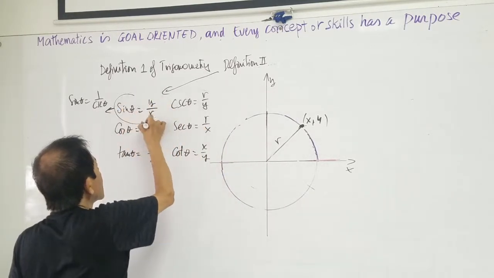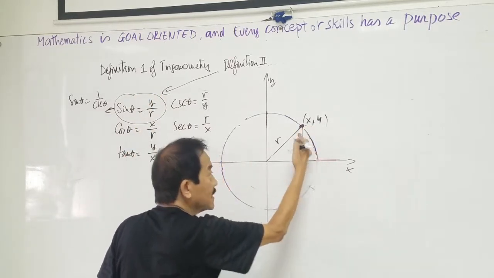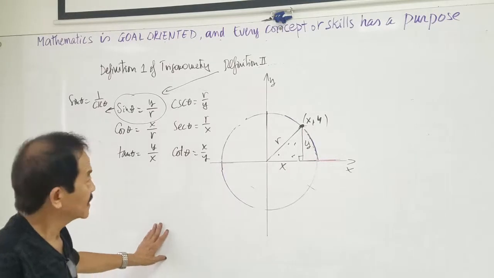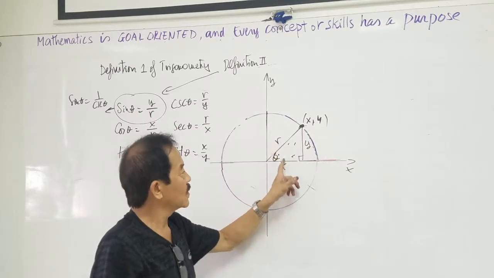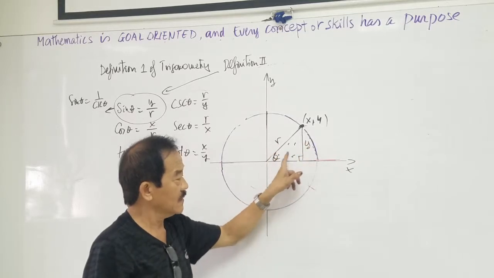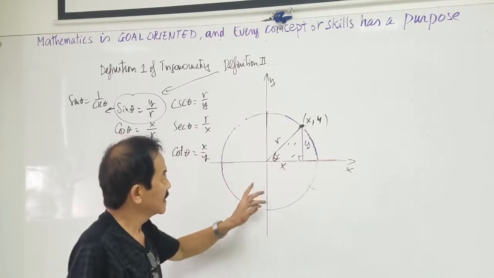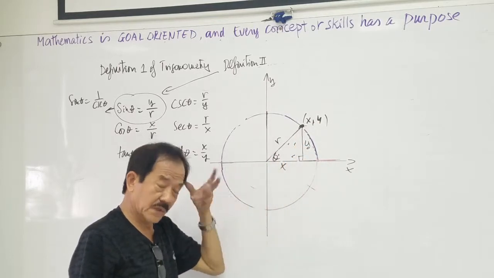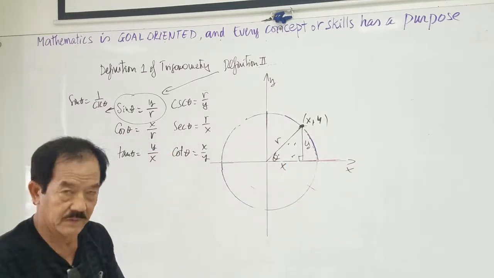For example, if you see the definition here, it looks familiar with the old one. If you create the right triangle here, and the opposite is Y, and the adjacent is X, then sine of this theta equals Y over R, cosine equals X over R, tangent equals Y over X, cotangent theta equals X over Y. Look the same. However, the triangle is here, not there, because we talk about the point, but you still can draw a triangle to feel familiar with it. So this one I call the reference triangle.